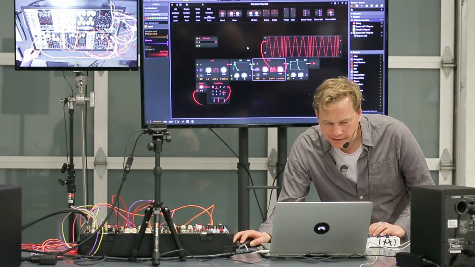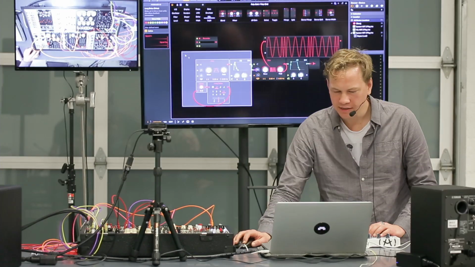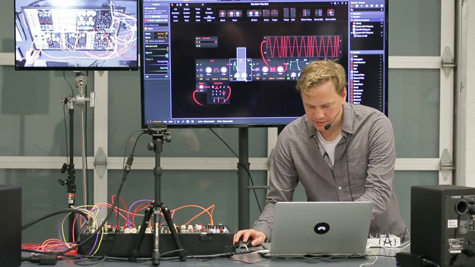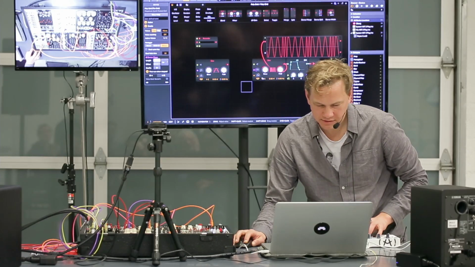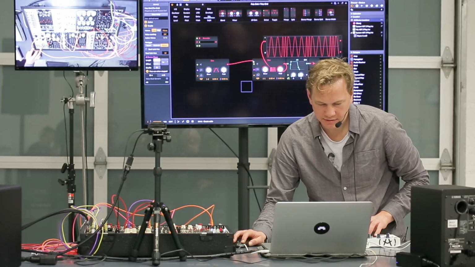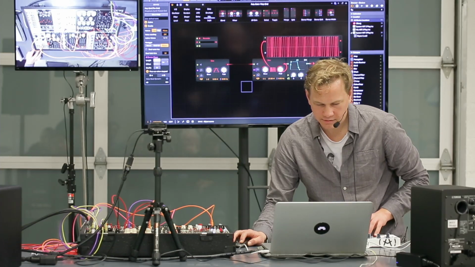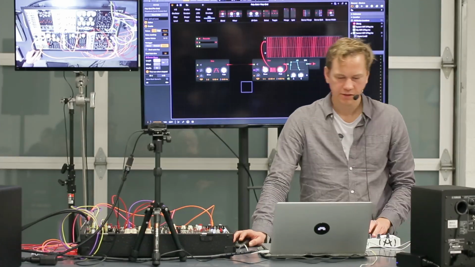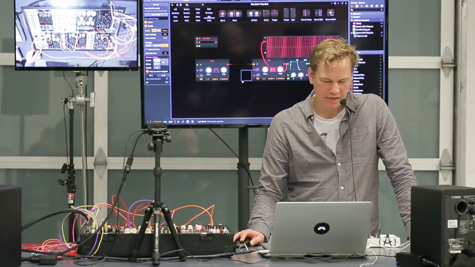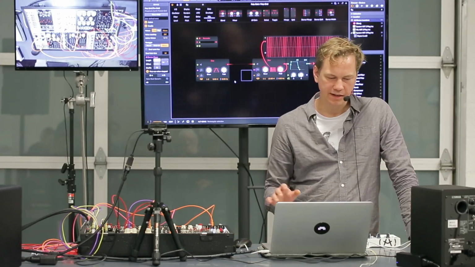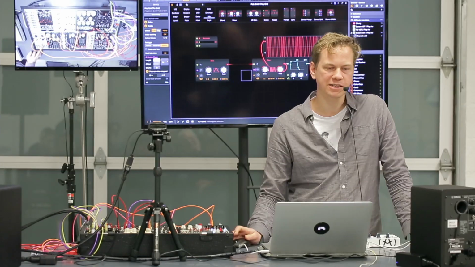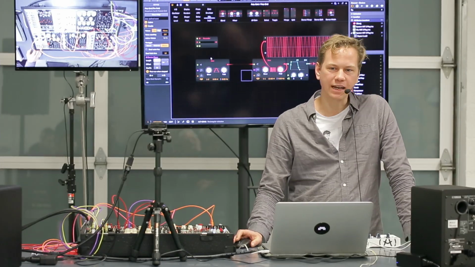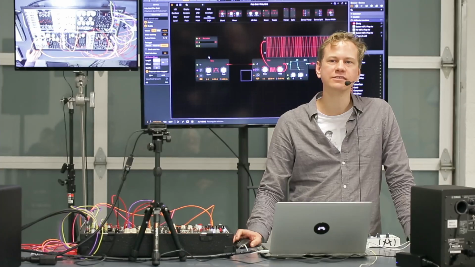And speaking of synth stuff, let's say you have something like this. You can also use the gate inputs to do sync, and there's a lot of... let's say I connect this guy. So this is a nice feature with the grid: everything is running at 4 times audio rate, so you have quite a lot of headroom to play with in terms of phase modulation before it starts aliasing too much. So yeah.